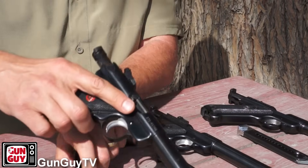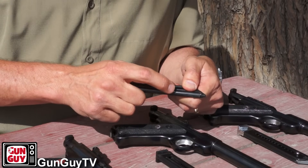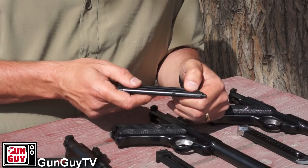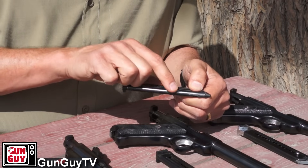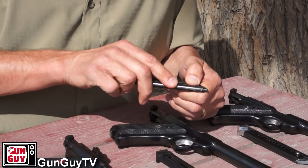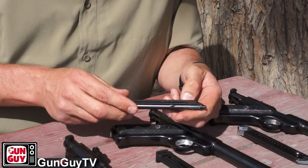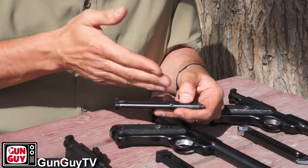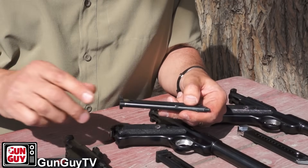The Mark III magazine difference is that if you look very closely, there's a little nub or protrusion on the magazine that does not exist on the Mark II and Mark I magazines — those are smooth all the way up and down. This protrusion is there so that internally the magazine catch can catch the mag and hold it, and then when you press the magazine release it moves out of the way and allows the mag to slide out. That means this magazine can only be used on the Mark III — each magazine is designed for each gun and they're not interchangeable.